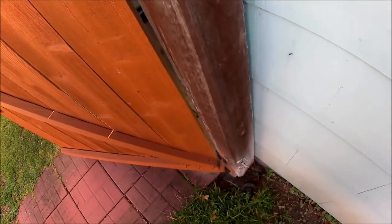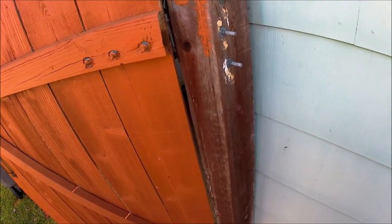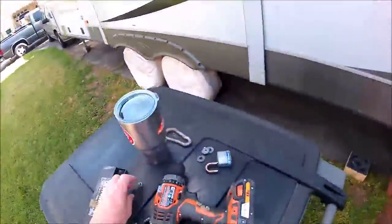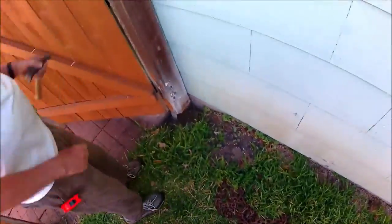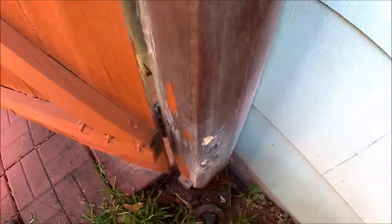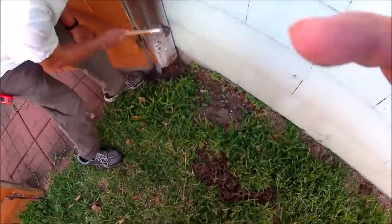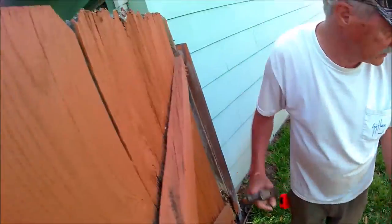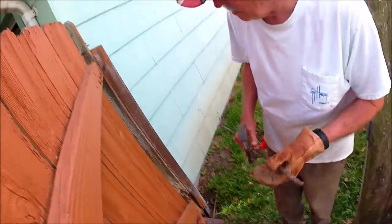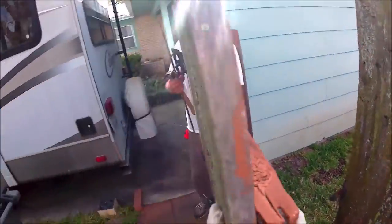I'm going to go ahead and get these bolts off of there, get the nuts off. Ready to come off? Take it up. Pick it up and just set it over here. Okay. Let me move that rod out of the way. Then set it over here. Up and over. Okay. That's cool.